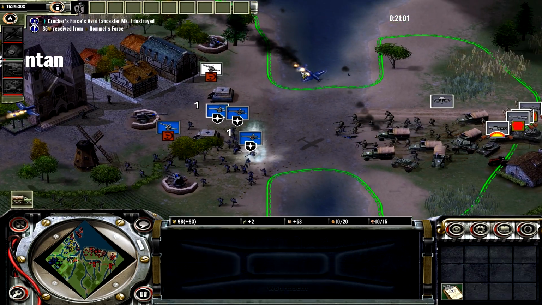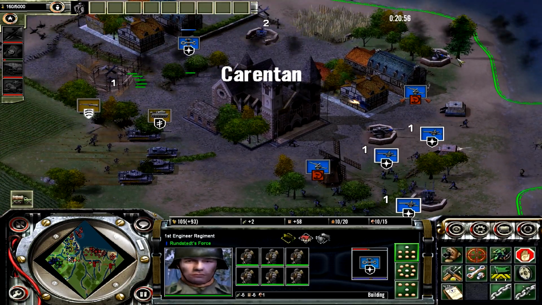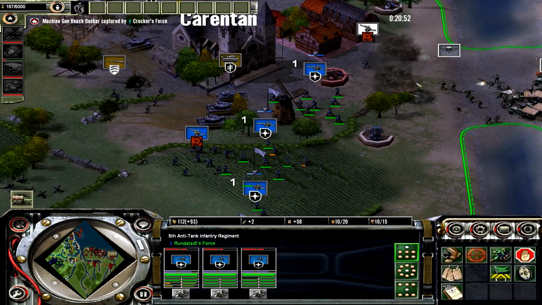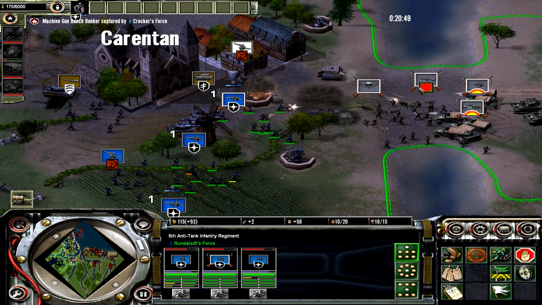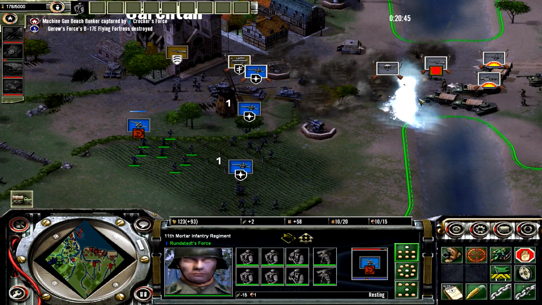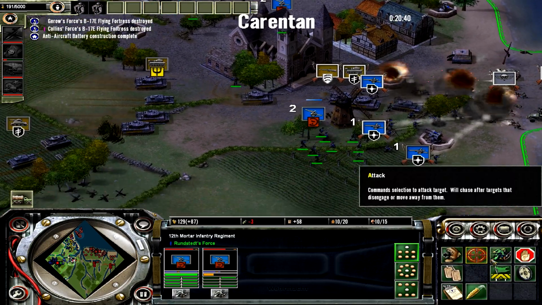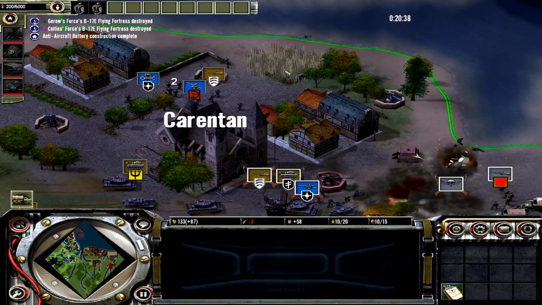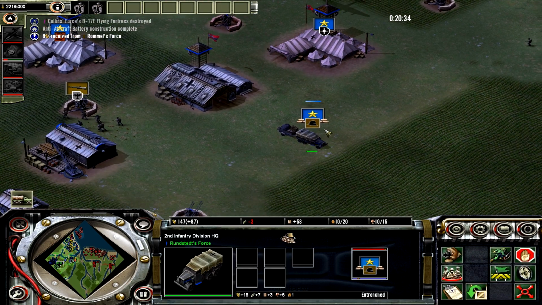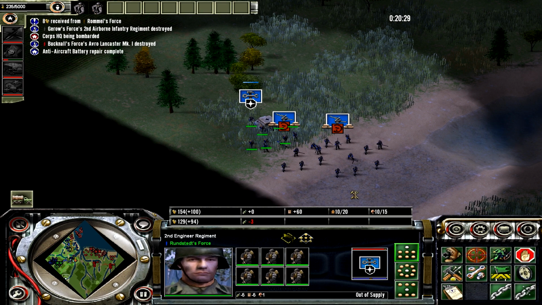We do have a defensive line, so it's okay-ish. And the things are under heavy attack. That's the issue. I don't want to lose that mortar group, though. We've got to send them in now. Good thing is that my allies are helping out up here. In the meantime, my stuff's getting absolutely wrecked down here. It's okay, we just have to try.